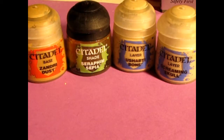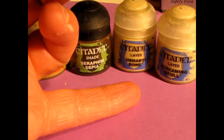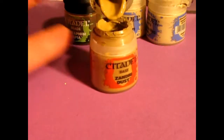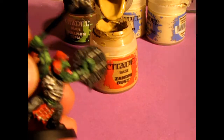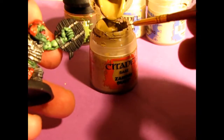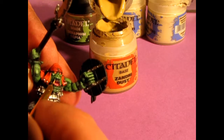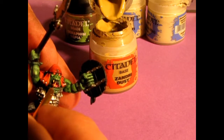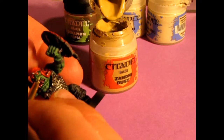So now we've got to give this guy some teeth in his mouth. We're using the Zandri Dust, Seraphim Sepia, Ushabti Bone, and Screaming Skull. Right, so we're starting with the Zandri Dust. I'm using my number one brush with the tiny hairs. I'm going to put it right in the Zandri Dust with a bit of water on it, and then we're going to do his teeth. Now, orcs don't usually go to the dentist, so they're going to have some pretty ugly teeth.